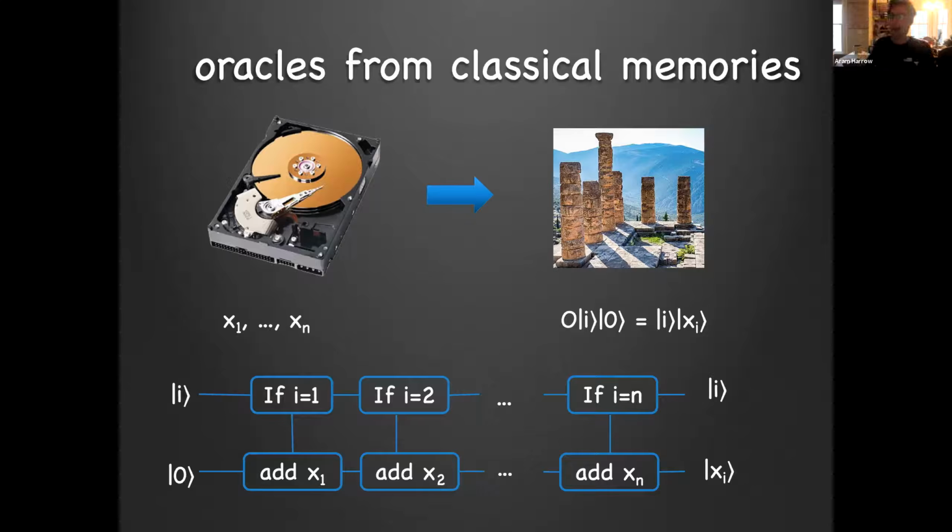So when I say accessing X in superposition, what we're not doing is we're never making a superposition of queries to different values of X, right? So different data points we're never querying at the same time. The data point, the X that we're querying is a classical variable. The hard drive is on that platter, and the head of the hard drive is pointing to one record on the platter, and that is a classical thing that we're querying. And then we're sequentially stepping through all the values of X. Hope that answers that question.